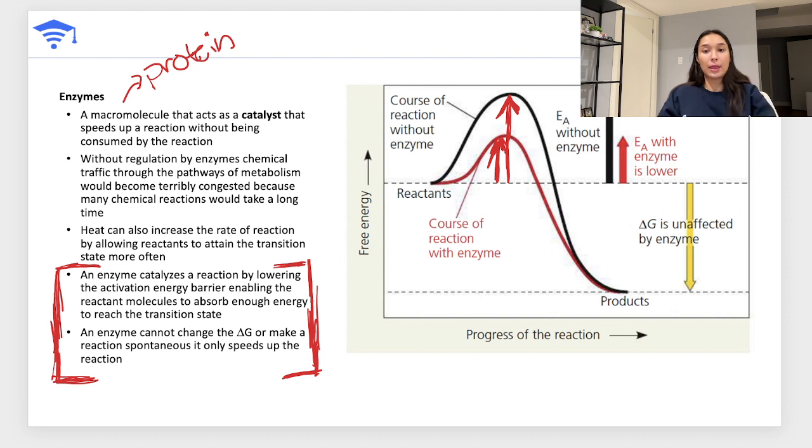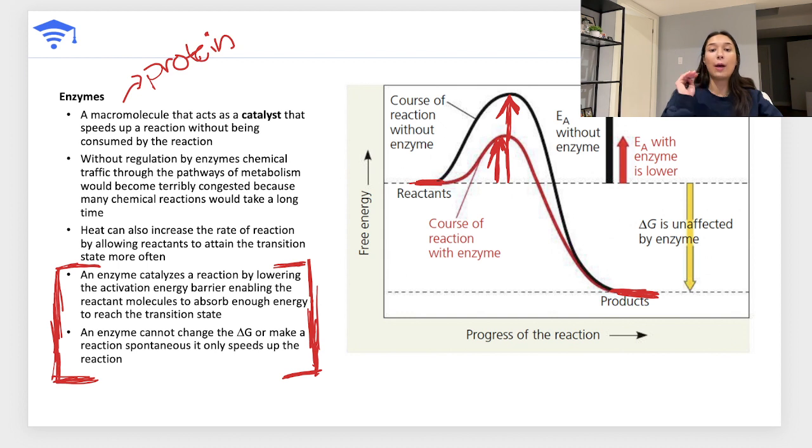But the one big thing that you need to also keep in mind is that it will never change the delta G. So if you look at where our black and our red lines are, which is the same exact reaction, one is just with an enzyme, one is without, their reactants and their products start at the exact same energy level. So they are both still starting with reactants at this energy level and products ending at that energy level. So the delta G is never affected by the enzyme, and that's very important. I've seen multiple choice questions where they will ask what the mechanism is, and one of the options is always that they change the delta G. That will never happen. The enzymes never change the delta G.